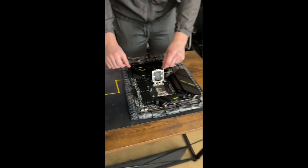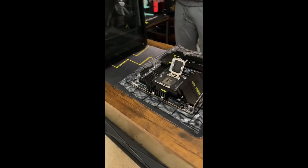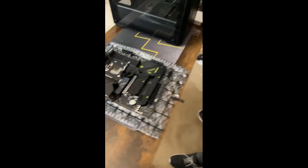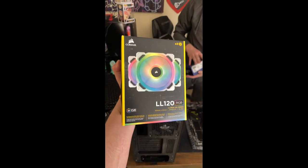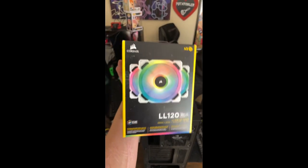Today is the day. We are doing the custom potato killer and Bigsby PC build. Lots of you have contributed to this. I wanted everybody to get to see it. We got the case. We got the Corsair, knocking parts over. We got the Corsair LL120 RGB white 3 fans.